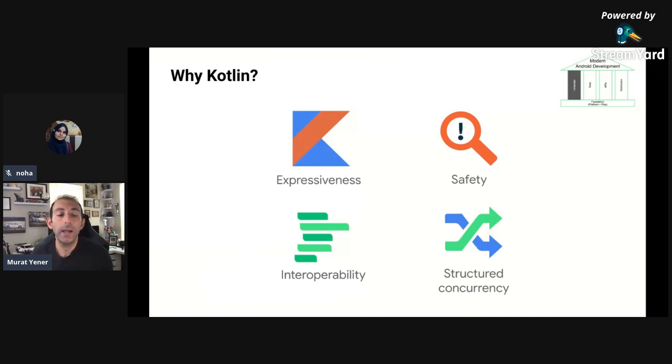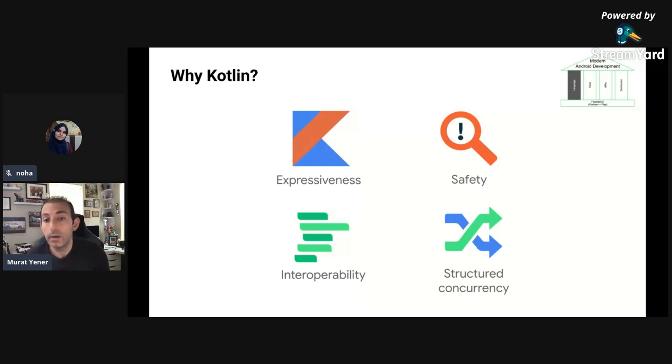Another interesting feature Kotlin had was interoperability. Kotlin produces the same Java bytecode, which makes it super compatible with Java, which means you can start with a project with Java and you can try Kotlin in 1 or 2 classes. And if you feel comfortable, you can later convert or still keep the Java part and continue the newer features with Kotlin, which really helped the migration because we can't just delete all the code we have or try to convert it to a new language. So this interoperability was something crucial, and that's something Kotlin provided.